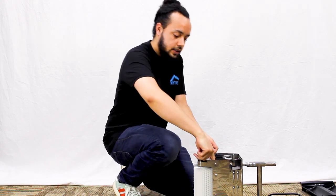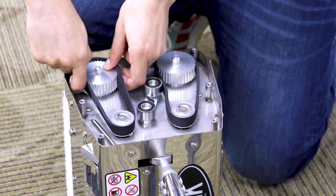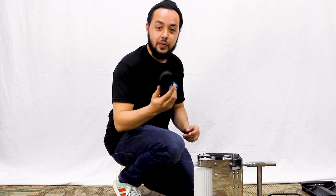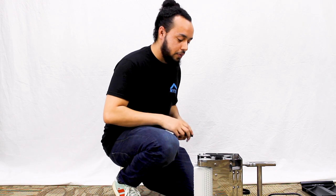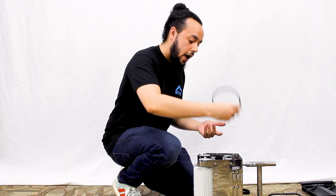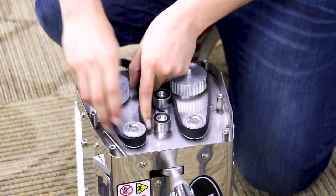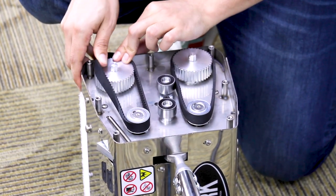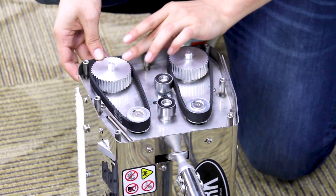Go ahead and slide it off the gears, starting from the lower bottom gear. Now these are straight from the factory, so there's nothing wrong with this belt — obviously one of these would need replacing. So I'm going to take my replacement belt and thread it over the small gear first, doing everything in reverse. Go ahead and stretch it over the bottom gear and thread the teeth in.